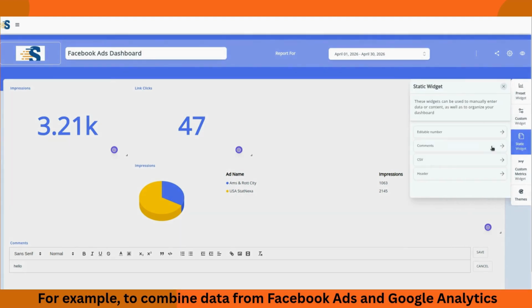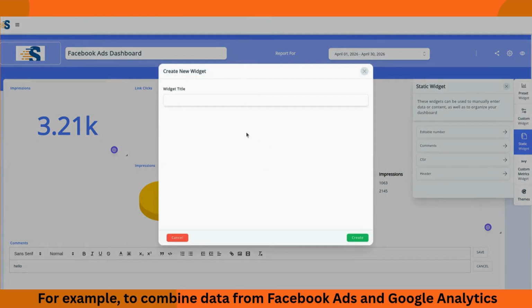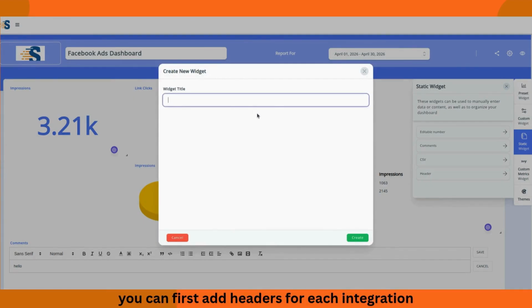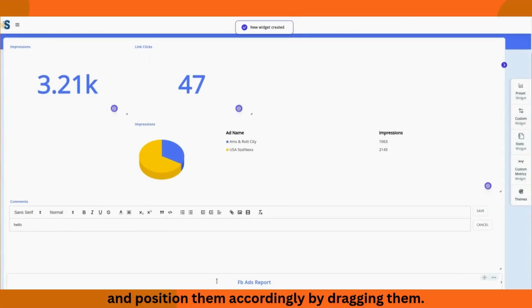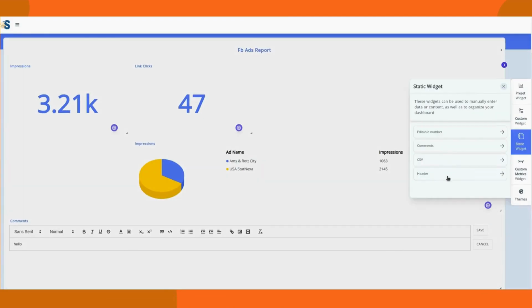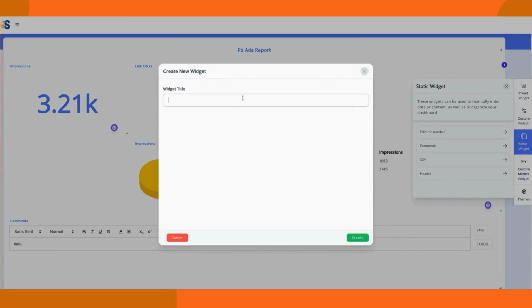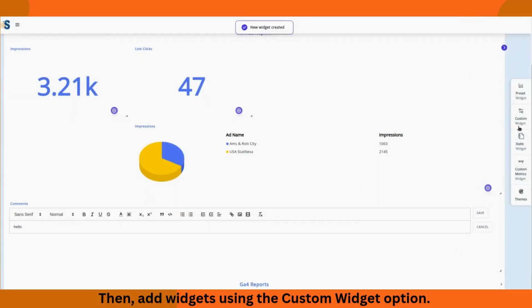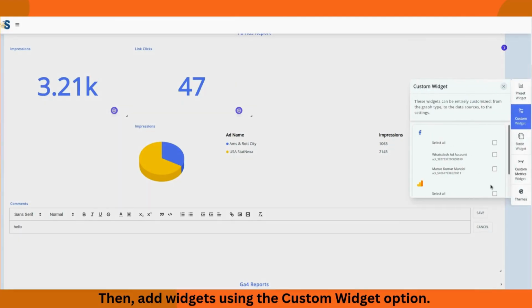For example, to combine data from Facebook ads and Google Analytics, you can first add headers for each integration and position them accordingly by dragging them. Then add widgets using the Custom Widget option.